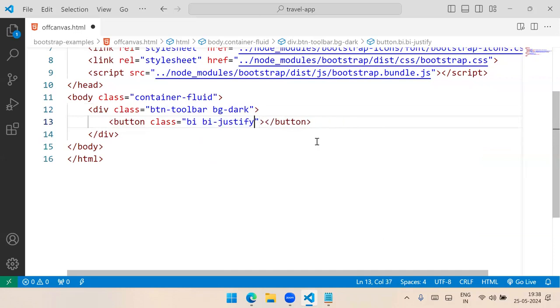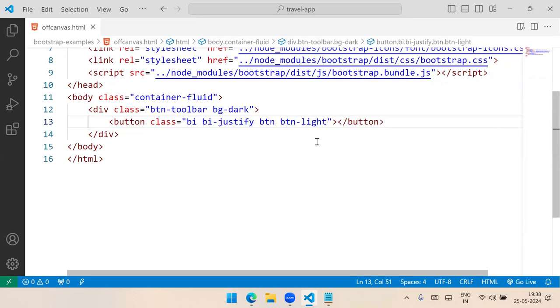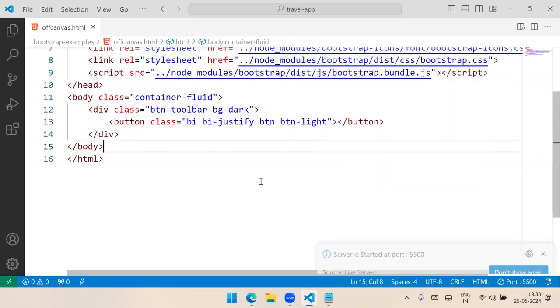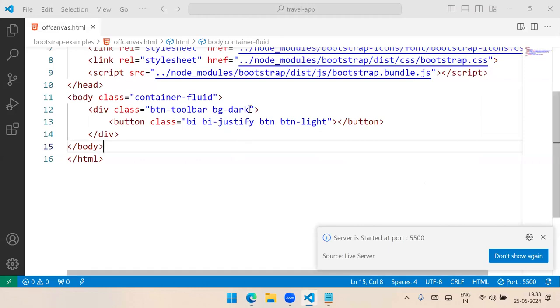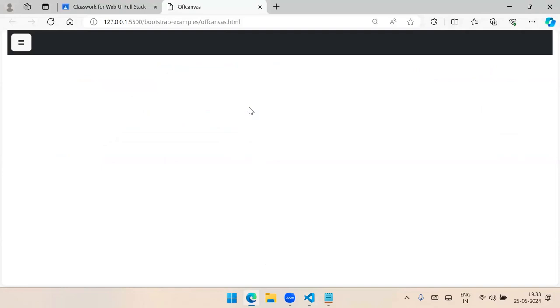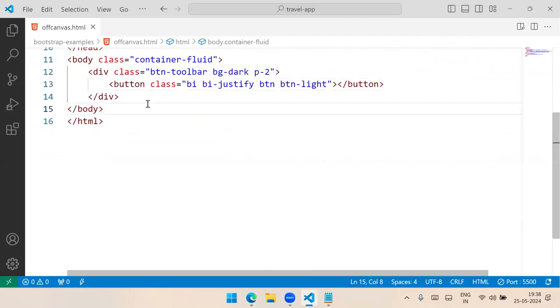Another btn and btn light. And it looks like this. So this is the button. Now when I click on this button, a menu should open. Then we can design here outside somewhere.